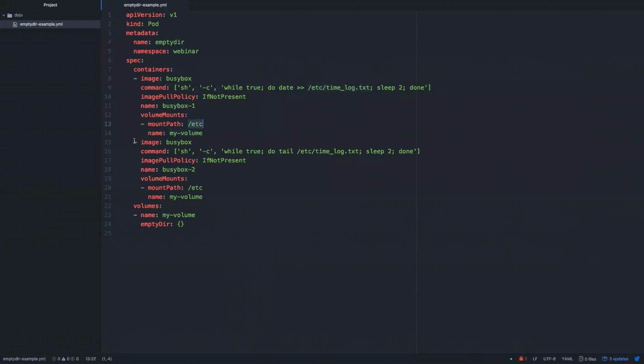In the second container, you will see that it tries to tail that file, okay? So the first container will write to this file, and the second container will try to tail that data from this file. So we will be ensured that, okay, this volume is running correctly. So our configuration is okay.